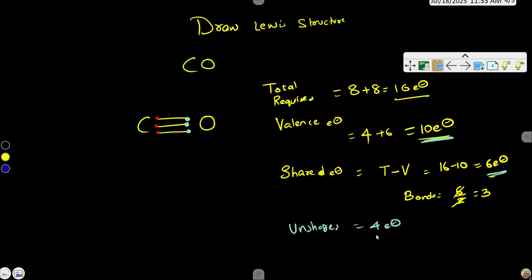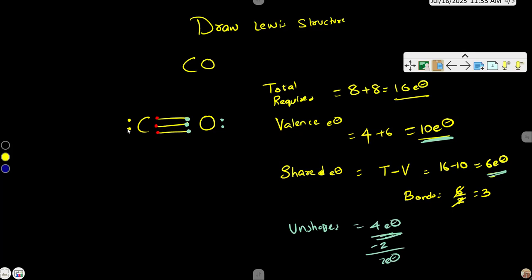So we have to give these 4 electrons to oxygen first, such that its octet is finished. So how many electrons does oxygen have? 1, 2, 3. In sharing, it is also sharing the electrons of carbon. So 4, 5, 6. That means our oxygen requires how many? 2 more. So out of those 4 electrons, please give 2 electrons to oxygen. Then we are left with 2 more electrons. Give those 2 electrons to carbon.